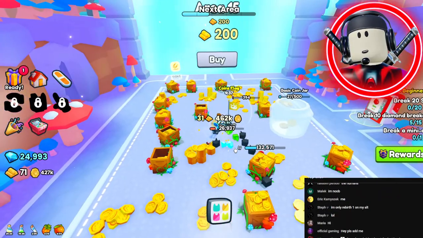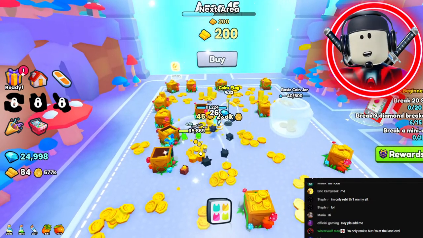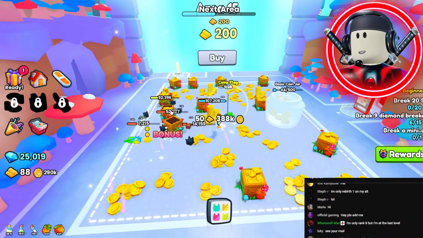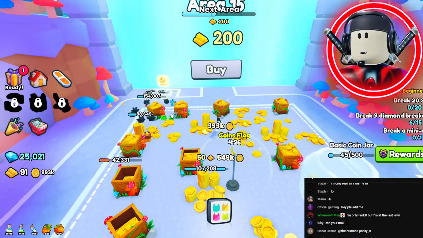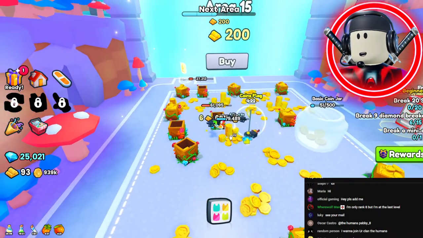When we unlock the trading plaza, guys, I'm gonna show you some tricks that you're gonna be like, oh, that's how you do it. Okay. Yeah. The trading plaza is gonna be our best friend. We have to break 20 safes. Man, we need that other enchantment slot so bad. We need that other enchantment slot really, really bad.